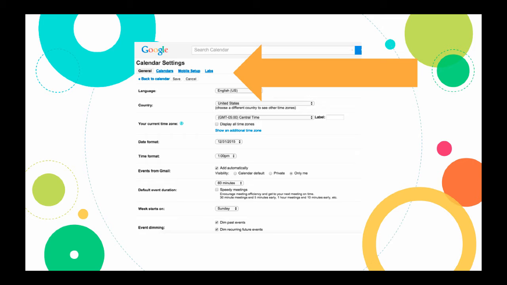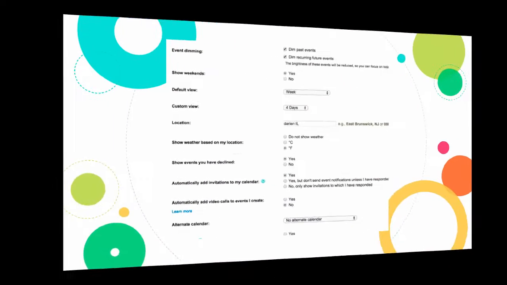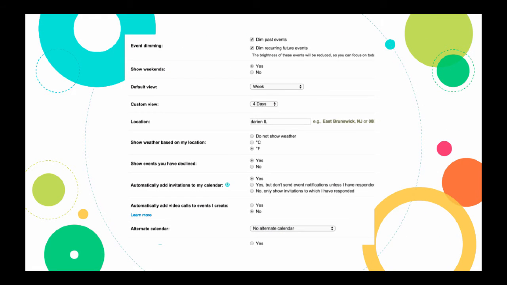Now here's the great news: you don't have to make all these decisions right now. You can start working with this and then come back into the settings and say, ooh, I need to fix something, whatever it is. All right, so that is the general settings. The next one is the calendar settings. Now, I'm just going to cover a couple of my favorite ones. First of all, the event dimming. I've never heard of that term outside of Google Calendar, but it dims your past events. It keeps them there, which I really, really like. If I have to look back and see what we did last Tuesday, it's there, but it dims it so it's kind of not active, if you want to think of it that way.